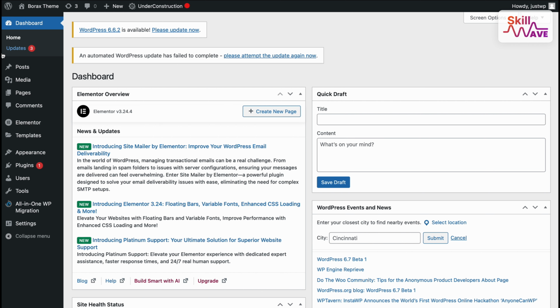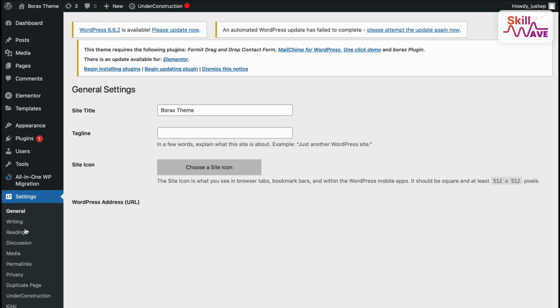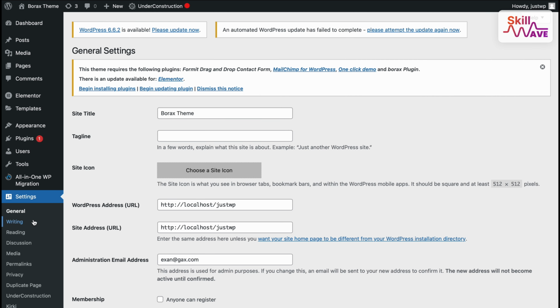So if you want to change your password, you just go to settings. There are many options, but you go to users, not settings. Somebody says go to settings, then blah blah blah. I'll just show you there is no option in settings to change the password. You should go to users.